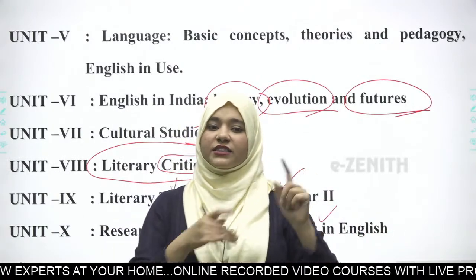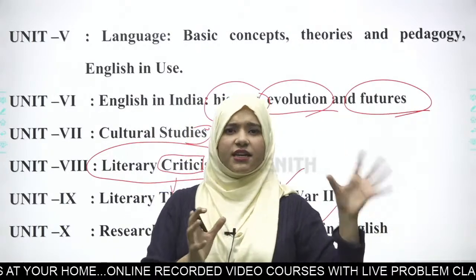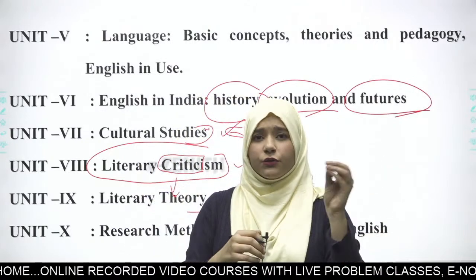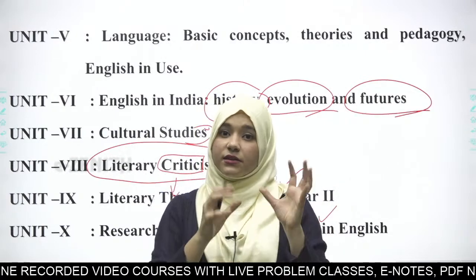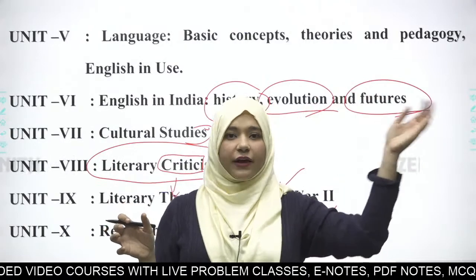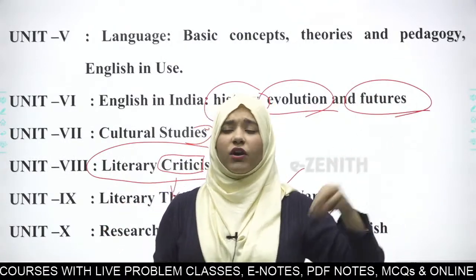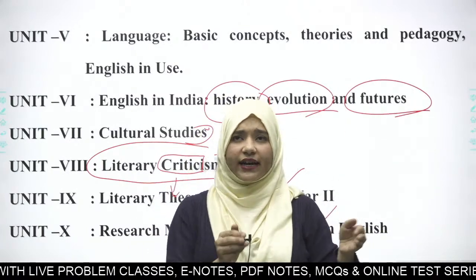So there's, for example, Shringar Ras, Veera, Hasya Ras, all these Ras are there. You need to study them. So Bharat Muni's Natya Shastra is an important work when we study Indian classical criticism. And then in Western, I have told you Horace, Longinus, Aristotle, Plato's The Republic, what he said about poets and mimesis, and all these things will be covered under that.